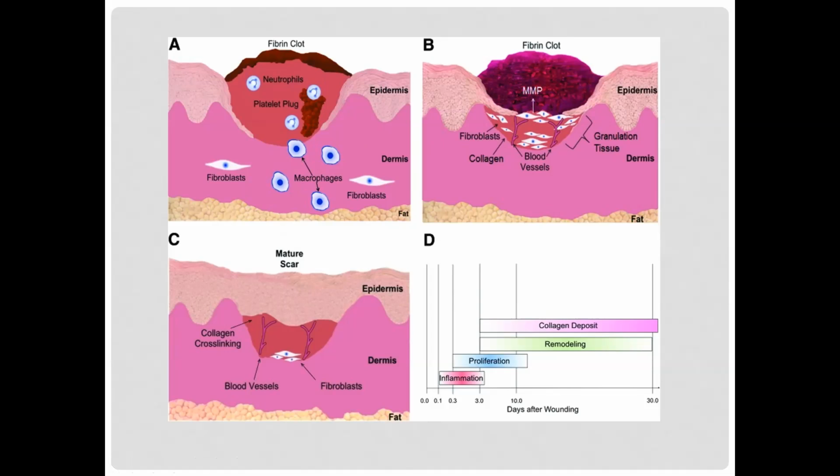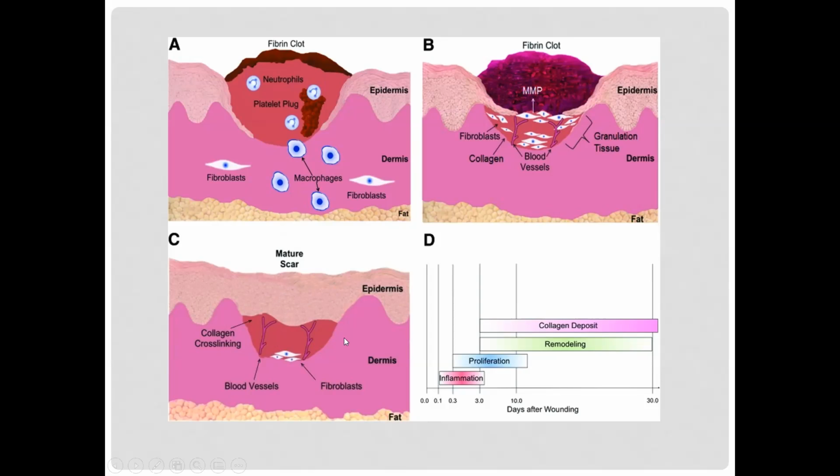Fibroblasts will differentiate, or wake up. They're going to lay down collagen and fibronectin and vimentin and other tissues. This epithelial layer of skin is going to now grow and form a mature scar, or if it's small enough, it won't scar at all. And so much collagen you had to lay down to knit these together. Down here, you have blood vessels and collagen that's laid down by these fibroblasts.